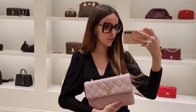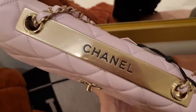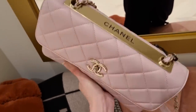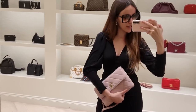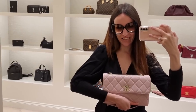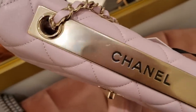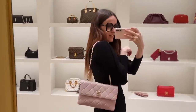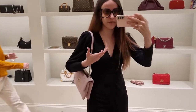We haven't seen any Birkins or Kellys yet, so I think I'm going to ask. I wanted to show you this one as well because I think it's worth showing. Look at this — the sticker is still on. These bags are like store fresh, basically. What do we think about this style? You can wear it like a clutch, I think — it also comes with a strap. I would probably just wear this as a clutch. I actually like the champagne hardware on this one. Usually I go for yellow gold.